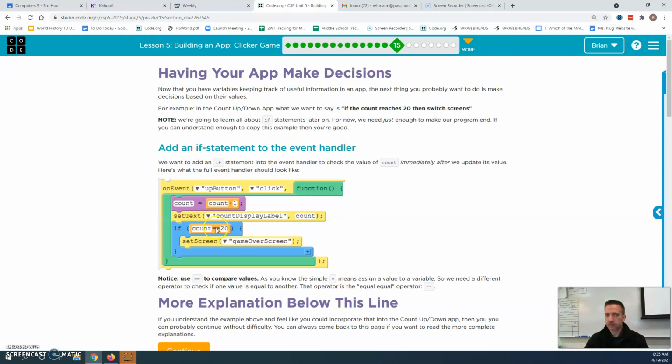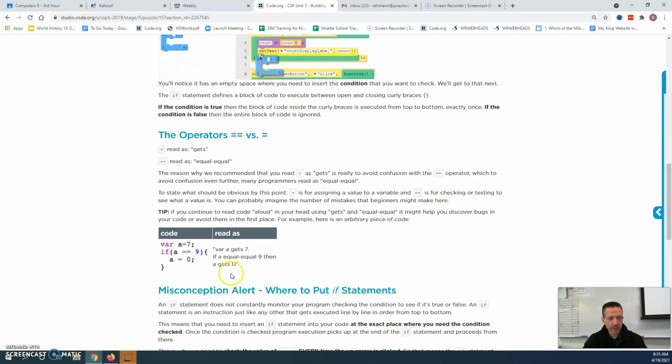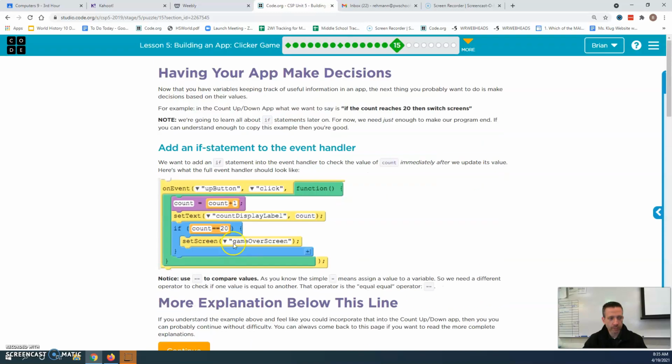Now the operator double equals, or equal, doesn't have to be that. It could also be less than or more than and whatnot. But either way, it's keeping track, and it's a logical statement. There is more about that. I don't think we want to go there quite yet, though. Let's just jump into the next one then.